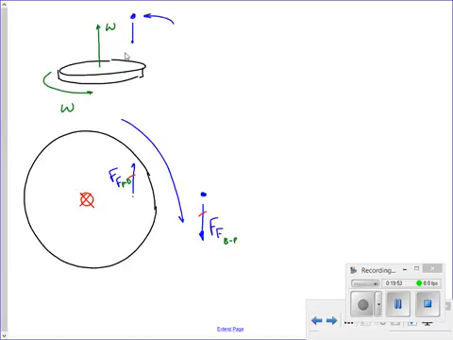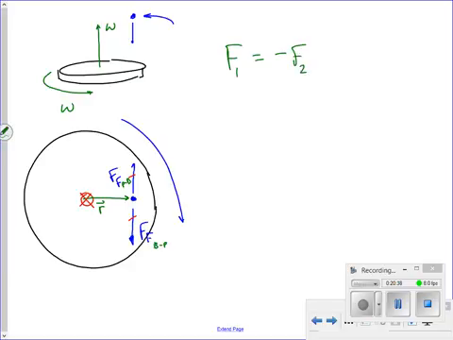Now, this really does happen right there. And notice that these forces are applied at the same distance r from the axis of rotation, which says that for this system, there are not just two forces applied to each object, but where those forces are applied is important. We'll call one of them 1 and the other 2. F1 is the same as F2, equal and opposite, and the r's are the same. So we can say that F1r is negative F2r.